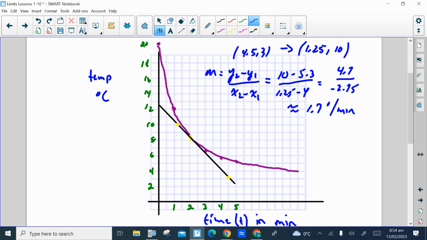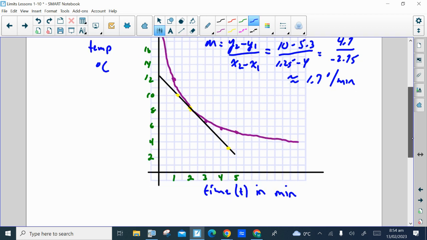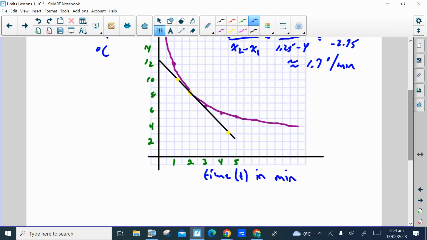Now, you can use your calculator to get the equation of this. Okay? You can put those points into your calculator, and your calculator will spit out the equation, but that's not part of this curriculum. It's just a regression formula. So I'm not going to show you how to do that because you don't need to know how to do that. You'll never be tested on this. Right? But in order to find the instantaneous rate of change, you'd need that formula, that curve. Okay?